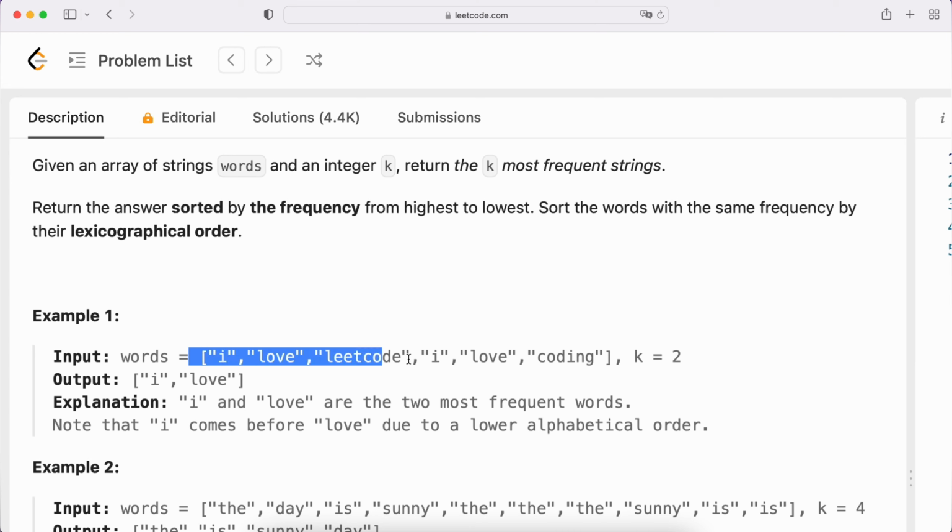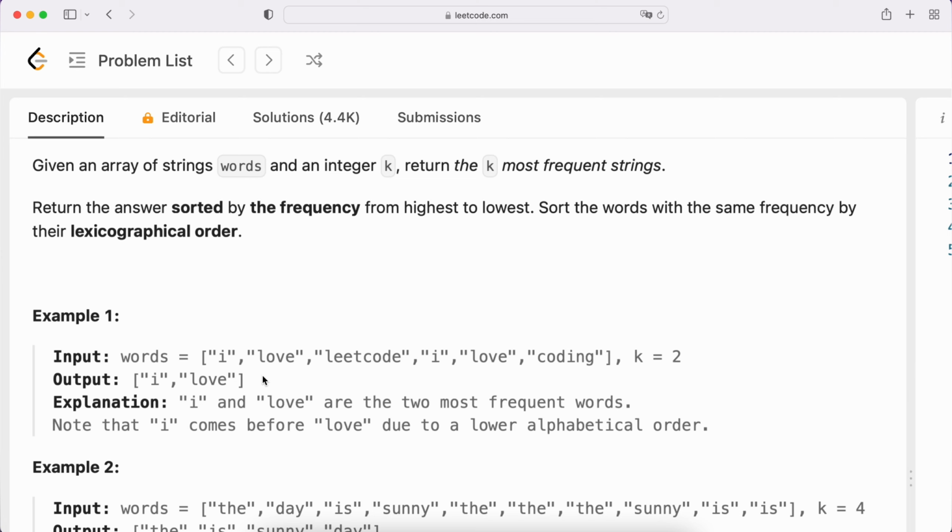So in the input there are two I's and two loves, one LeetCode and one coding. So that means the two most frequent strings are I and love. And after, quantities of I and love are equal, and that's why we need to sort them by lexicographical order.